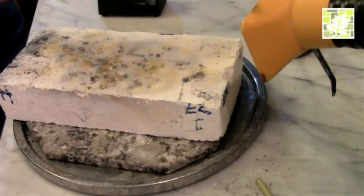Rachel, I'm so surprised that you're using a number one tip. Why? Because it seems like it would be too hot. That's not all that does the heat. In point of fact, a lot of what John does, he does sometimes with a two or even bigger because he's doing a lot of big silver work. Remember that the flame can be bushier and broader when you've got the bigger tip, so it's going to spread the heat more than, say, a focused small flame. Because our goal is to get the plate hot, we want broad heat because it's a broader piece.